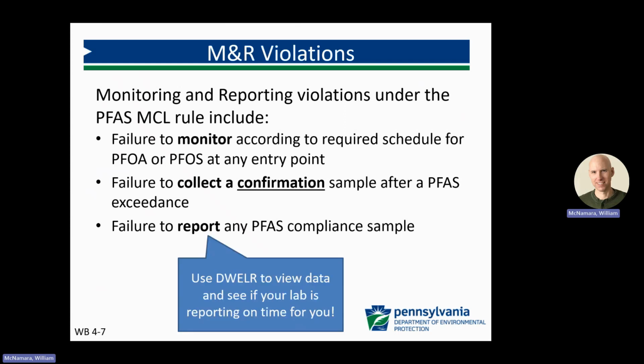So a little plug here for using and checking Dweller. That, of course, is the system where all the results are loaded. If you have your lab doing that, then you can get access to go in there and make sure your lab is reporting on time for you and checking for any errors. So the easiest thing to do is to go to the DEP website and go to the Dweller page. You can Google search for PA DEP Dweller. And there are references to this in your workbook on 4-7.